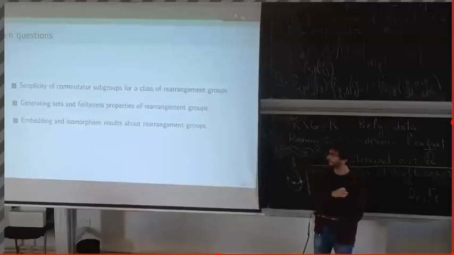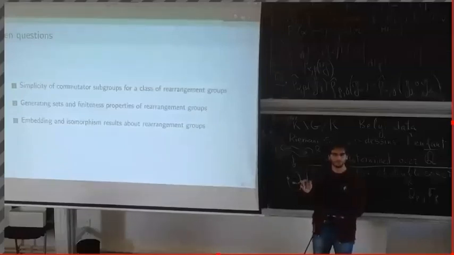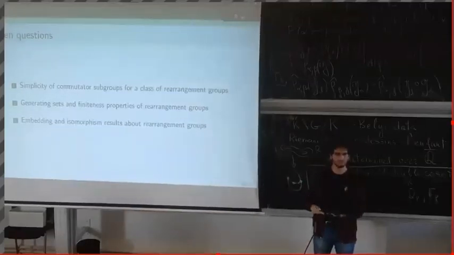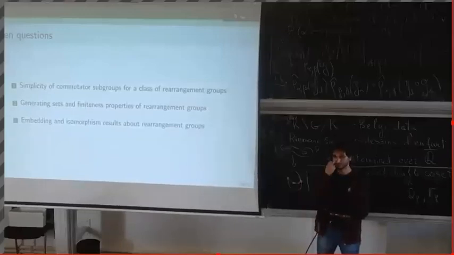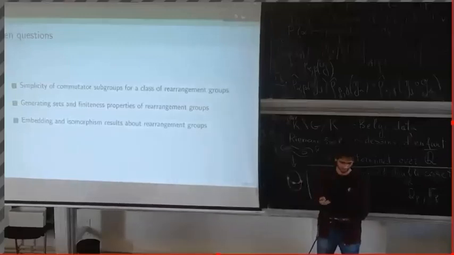Now, another thing that I think is interesting is that we know many generating sets for these groups, like the one for TA, TB, Thompson groups, and so on. So maybe we can even find an algorithm that, given a replacement system, gives us a generating set. I don't know, but that would be amazing. But of course, we definitely need the proper hypothesis here, because we know of rearrangement groups that are not finitely generated. So we really need to be wary here. But this is something else I think is worth looking into.